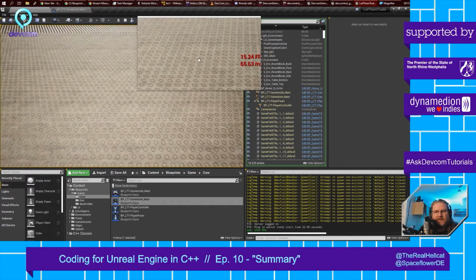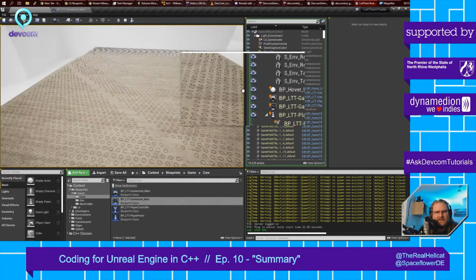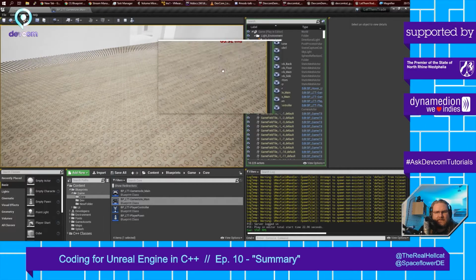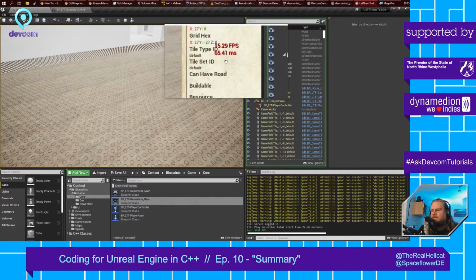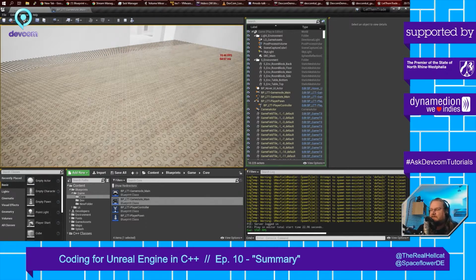If I zoom out a bit, it's only getting worse. Yeah, so I'm hitting about 15 FPS. Oh, and my GPU is actually at the limits. Okay, this is interesting.